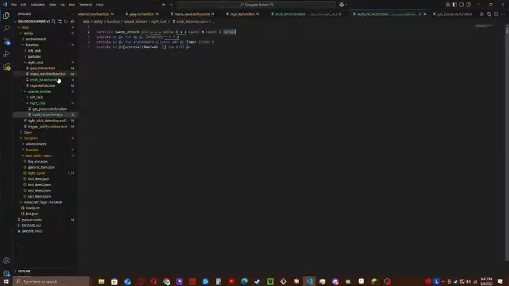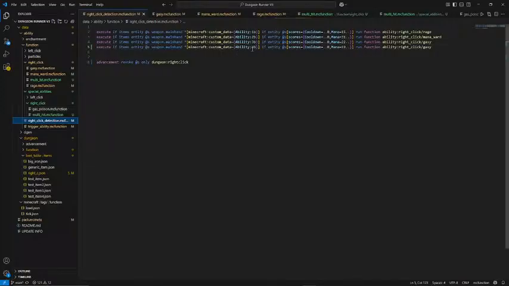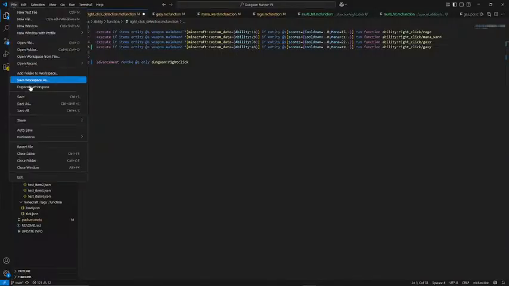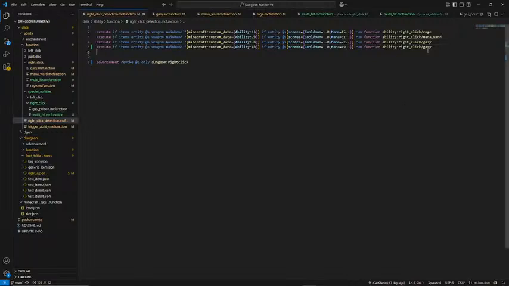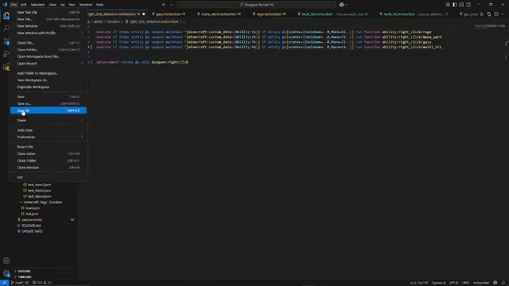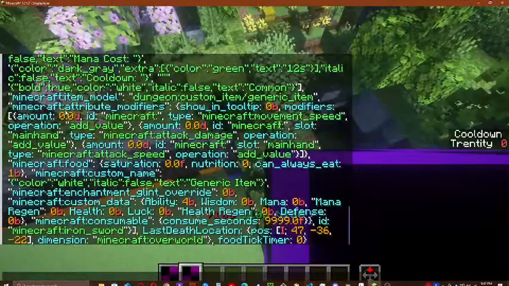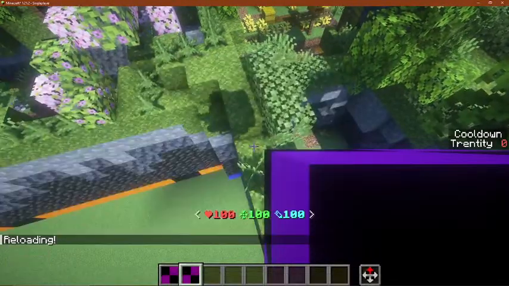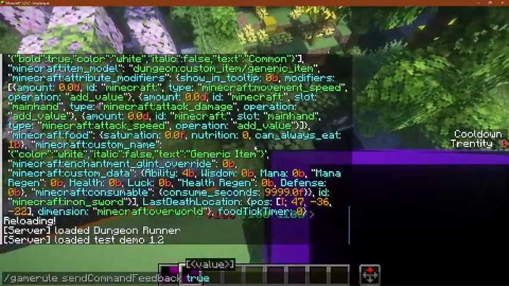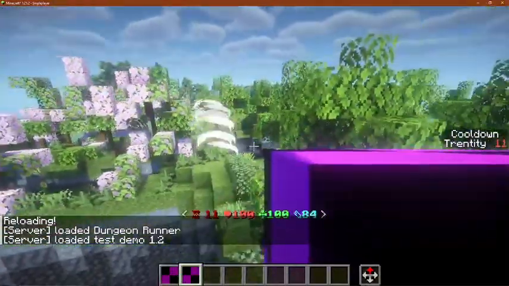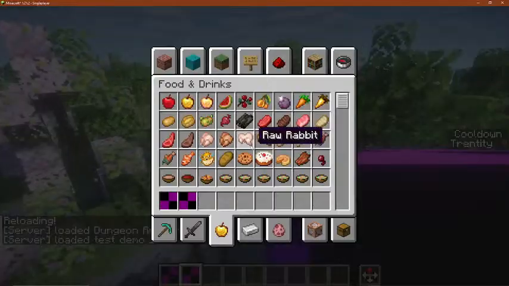Oh, you know what? I forgot. I have to change that into multi-hit. Sweet. Save all. Slash reload. Oh my god, wait, that's so cool.